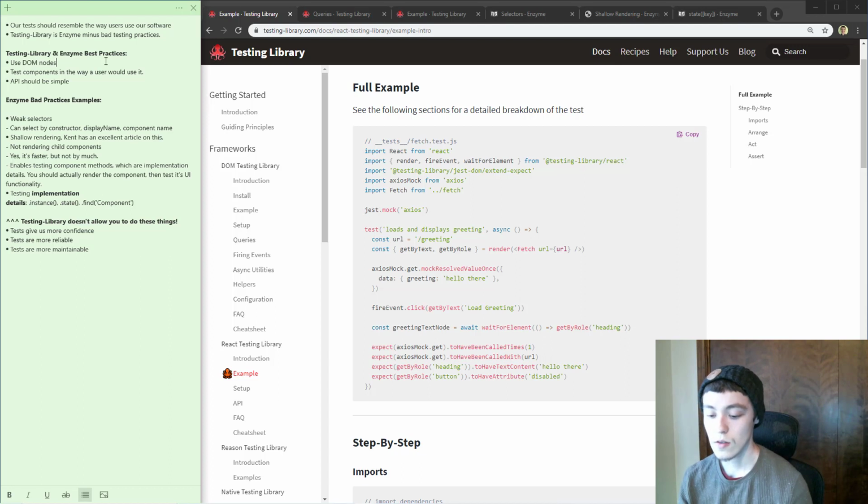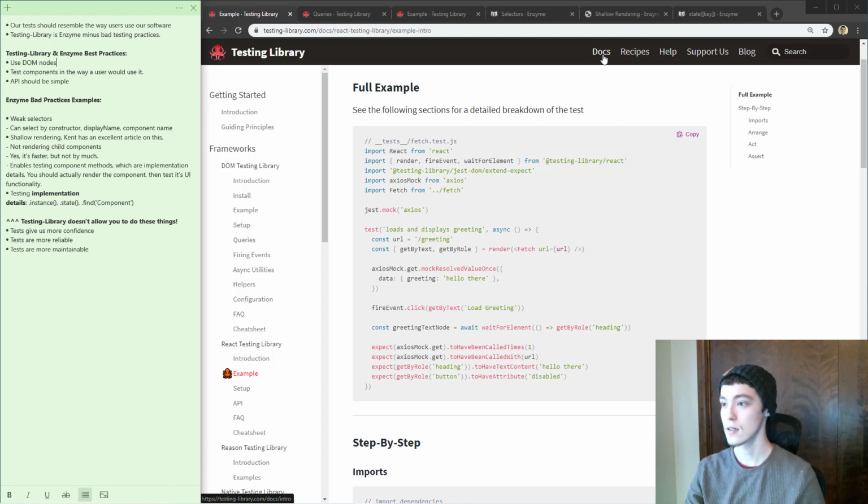So how does a user use a React component, right? Just like this web page that you see on the screen right here, how do I know to go to the recipes page? Well, there's a word that says recipes on the nav bar. That's how I navigate to it.